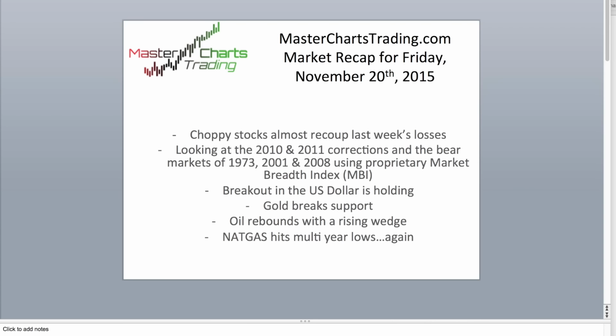Also, we'll look at the dollar, and the breakout in dollar is still holding. This, of course, is weighing on gold as it broke major support actually. And oil seems to be rebounding with a rising wedge, and this is a bearish security. And then natural gas hit multi-year lows again. And we will look at whether or not bottom picking is a good strategy in this particular security.